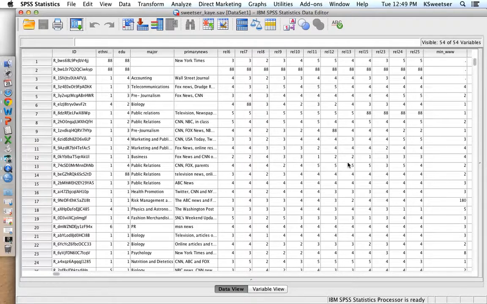Before we do anything to prepare our data, we have to reverse code any items that need reverse coding. In this data set, we're going to reverse code rel 8.